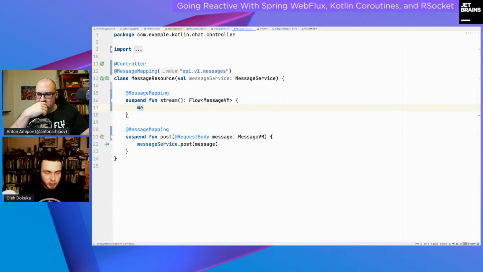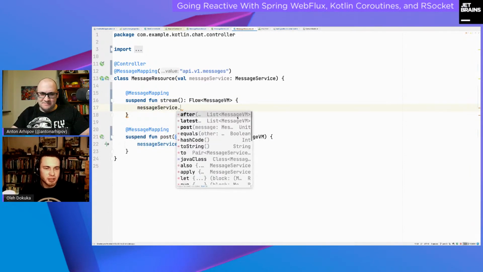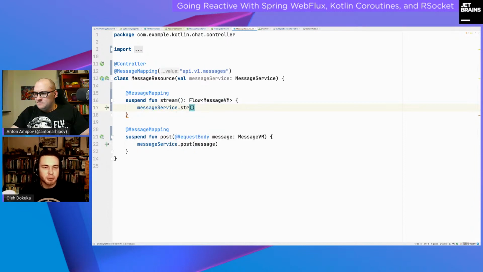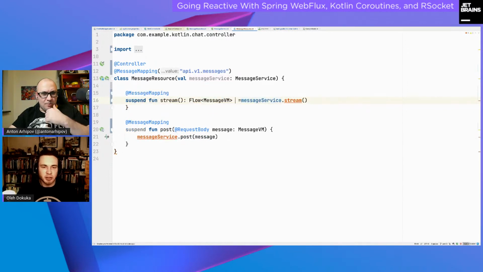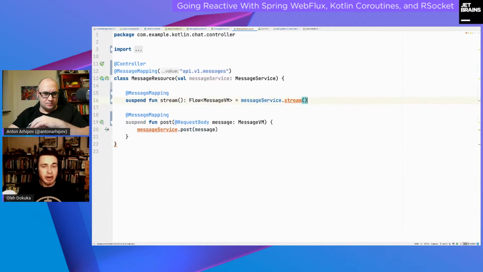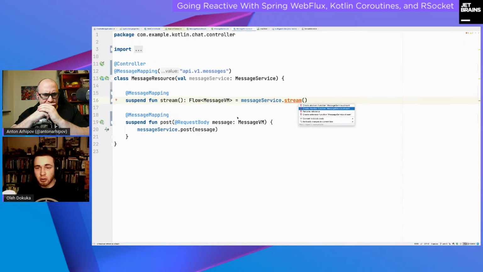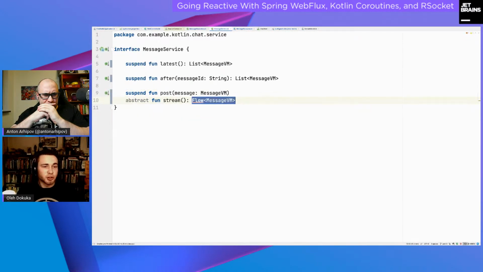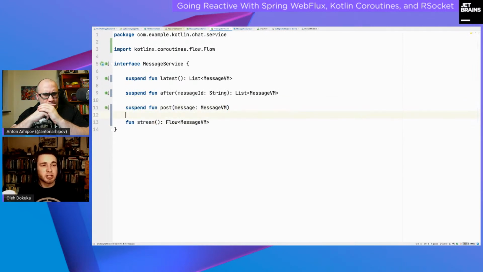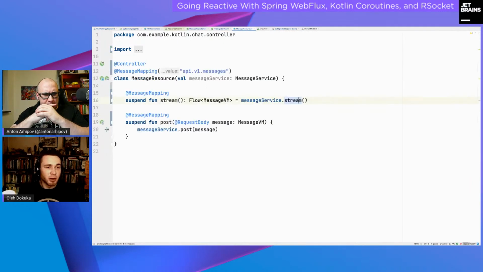And we don't need this code anymore. We still need the message service, but it probably has to have something similar, not latest, but rather a stream of messages, which we're going to be returning as a result of this method invocation. That's what I want to have here in order to make a proper API and proper semantics at the API level as well as the implementation level. So we need to create one abstract function inside our messaging service, which is going to return a Flow.